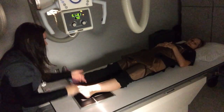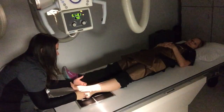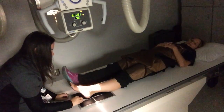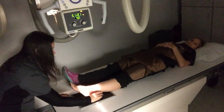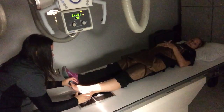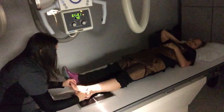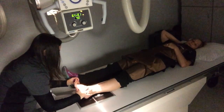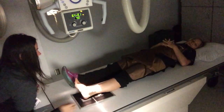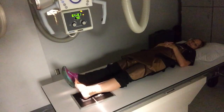And now I'm still looking at that medial malleolus and lateral, and I'm trying to go right in the dead center of her ankle here. Still marking on the lateral side. I'm going to have you pull your toes back again so I can get a good look here. There we go. All right. This is the same technique, 70 kVp. We're going to expose there.